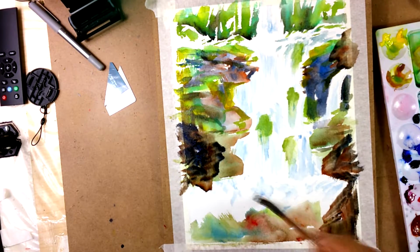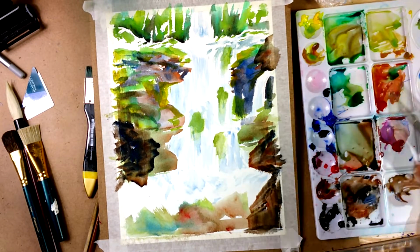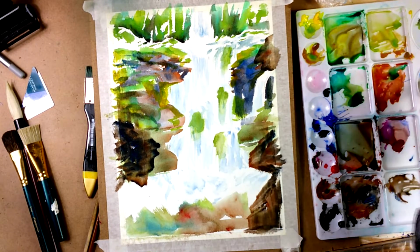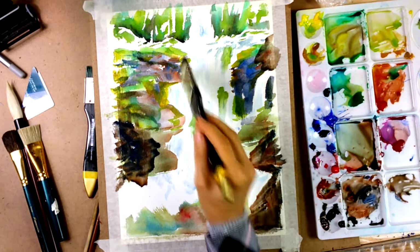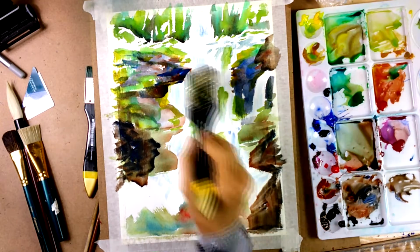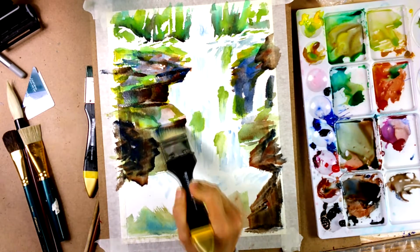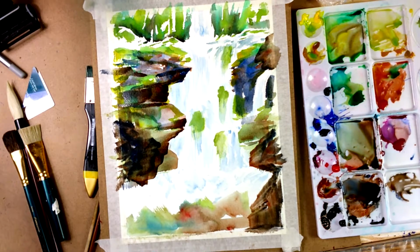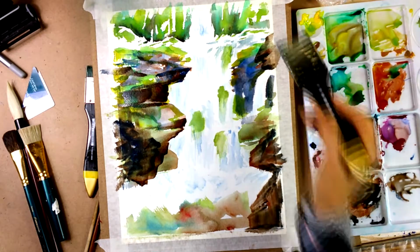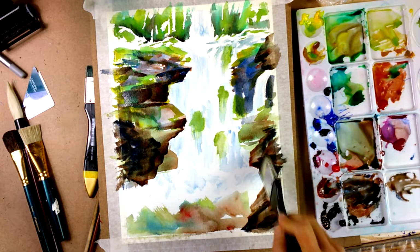This gives me my first layer of the work, and I'm back to the larger hog hair brush, and I'm coming in with the next layer of the color. And in some ways I've let the underlayer dry a bit, so I don't want it to run and bleed too much as I'm trying to establish the sharper edges, or I should say more edgy formation of the rocks.